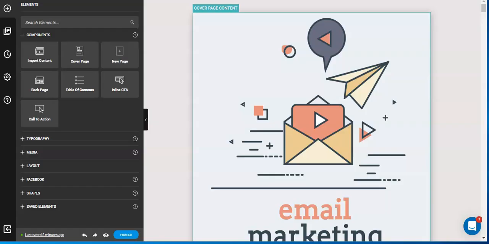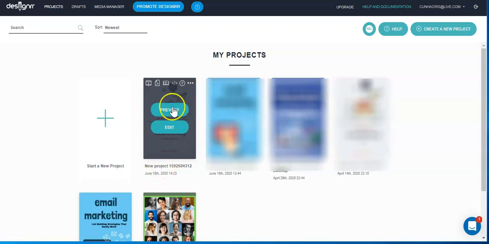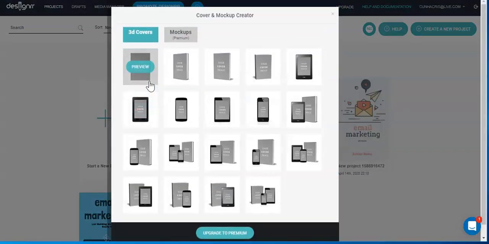So let's go back here. And you're going to find the ebook that we just created. So it's right here, June 18th. This is it, right? So one more thing that I think is really cool that you can do is the 3D cover generator. So just click here and you can see all the mockups, the 3D covers, right?